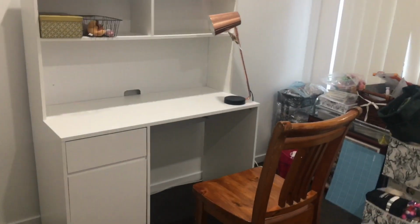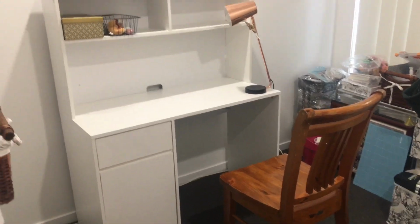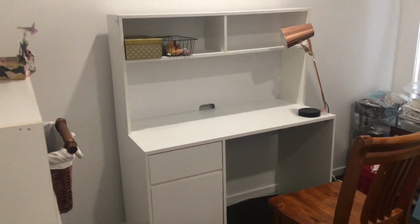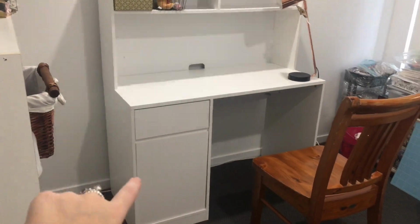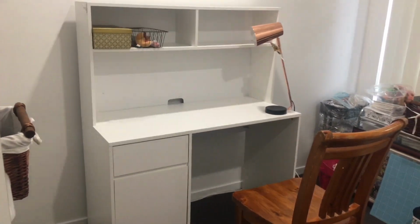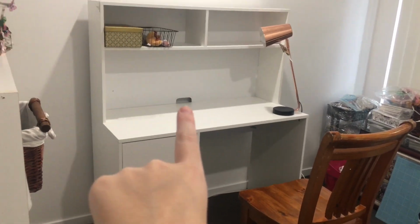Okay guys, here I am back with day 2 of setting up. I finished my desk this morning. I had to go get a staple gun, like I said, to put on that piece there and the piece that is attached to the back of this. They're just like a Villaboard, but the reason I liked this desk is because you can see right there it has that little hole.